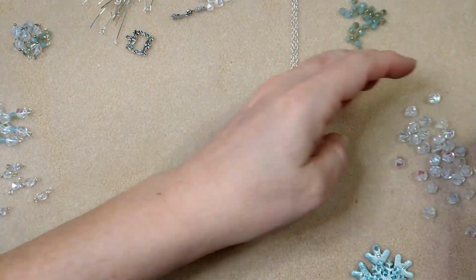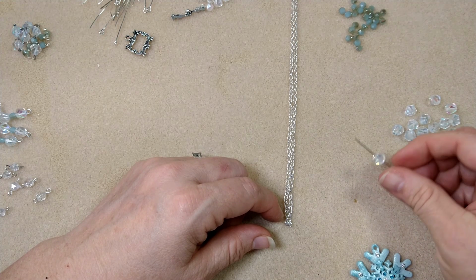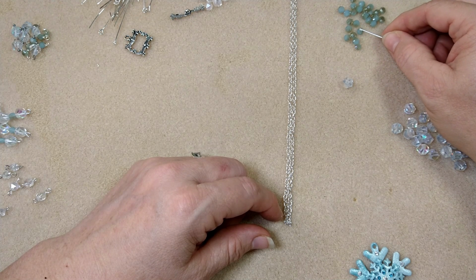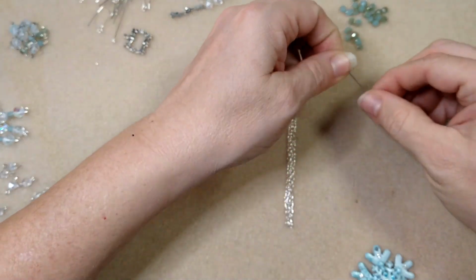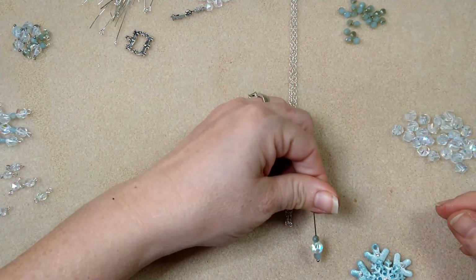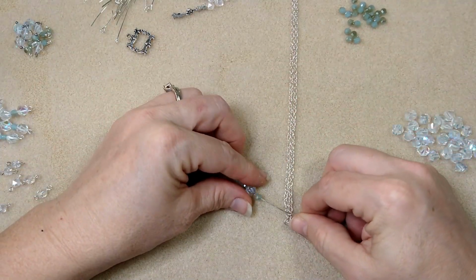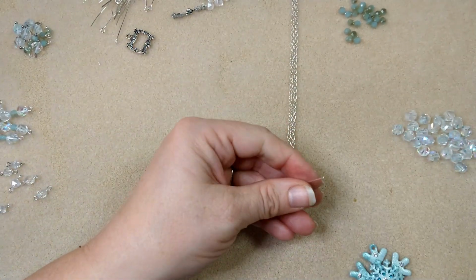And doing that, I'm just going to take these beautiful hex cut beads. And I'm going to do, let's see, I may want to do it this way. I'm going to do one of these little check glass, and then this hex cut bead, and then this check glass. And let's see how that looks. Yeah, I like that a lot. But we don't need a ball head pin, do we? We need an eye pin. What am I thinking? I am sorry. Goodness. There we go. We've got to have something to put it on the end there.